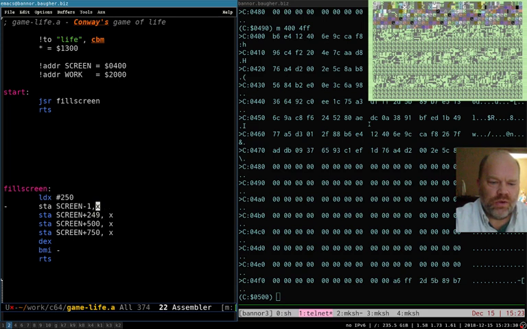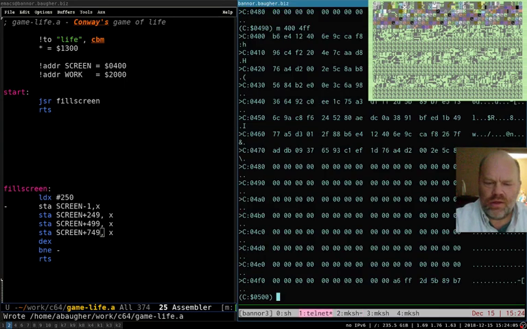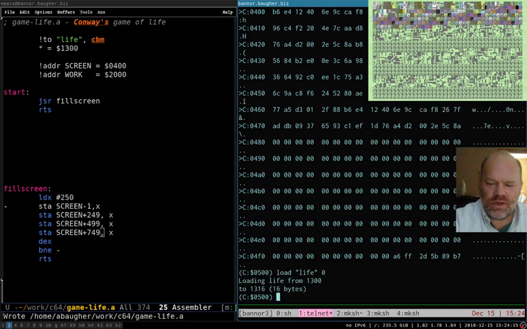If we do it this way, X is going to be 250 the first time through the loop and 1 the last time through the loop, and then it'll decrement down to 0 and fall through the branch. And since it's going to go from 1 to 250, I need to drop all these indexes down 1, because it's going to be adding 1 to 250 instead of adding 0 to 249. That's how we need to do that. There's a few different ways you could do that, but I think that's the one I prefer. It's the shortest in code, the shortest space it takes up. So let's look and see what that looks like now.